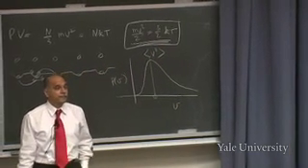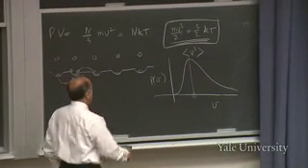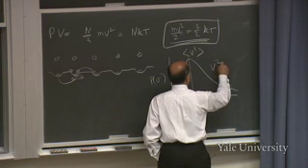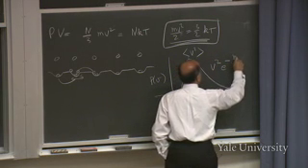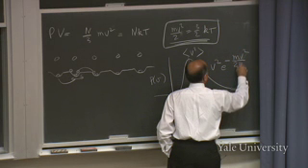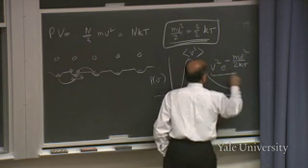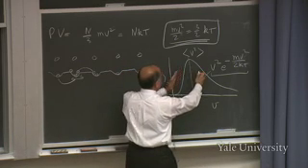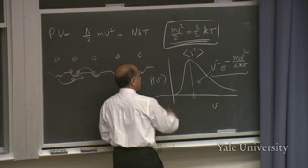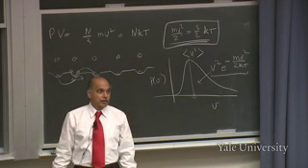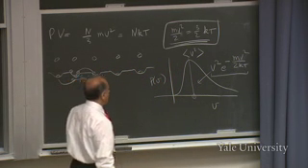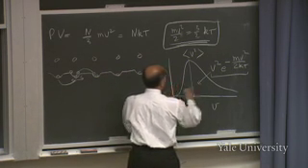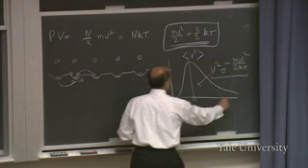Yes? Is that a regular Gaussian curve? It's not really a Gaussian, because if you draw the nature of this curve, it looks like v squared e to the minus mv squared over 2kT. That's the graph I'm trying to draw here. So it looks like a Gaussian in the vicinity of this, but it's kind of skewed. It's forced to vanish at the origin. And it's not peaked at v equal to 0. A real Gaussian peaked at this point would be symmetric. It's not symmetric. It vanishes here and it vanishes at infinity.